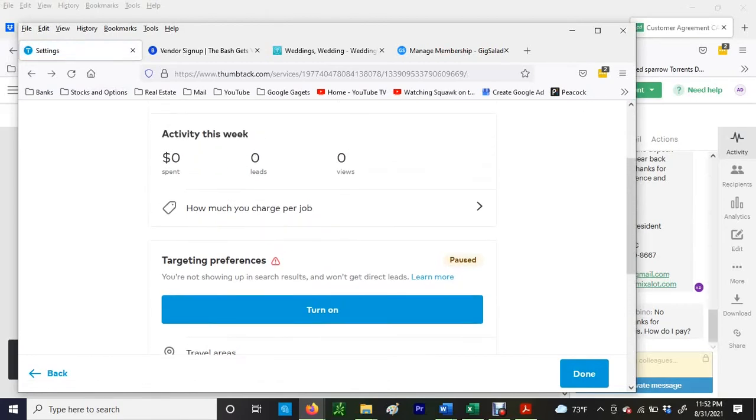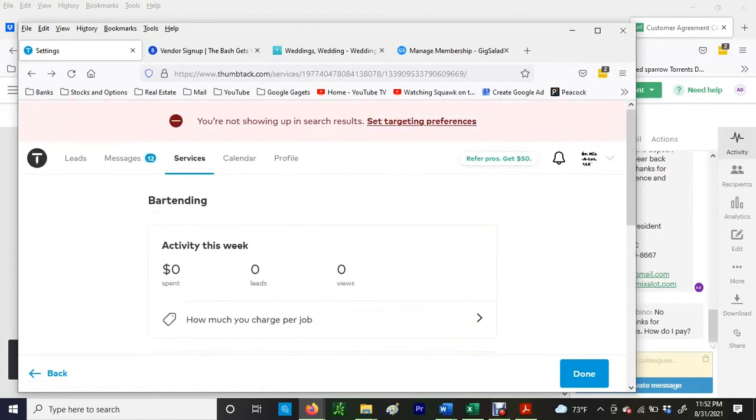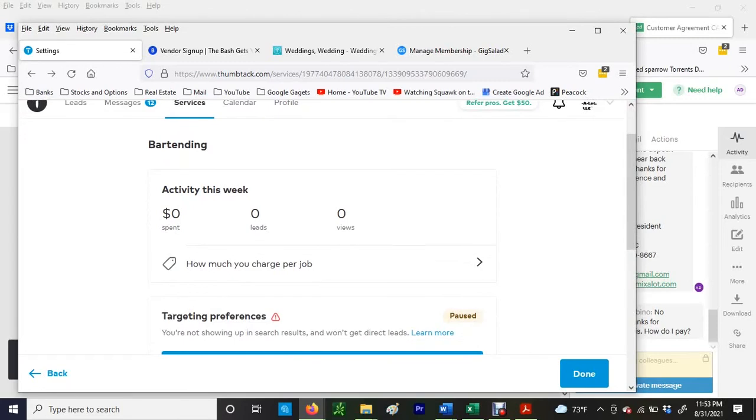Now, one of the disadvantages of this, however, is that you pay by the lead, and those things add up pretty quickly. So if you use something like Thumbtack, whether you use the targeted services or just the regular leads, you want to make sure your closing percentage is very good, because that stuff can add up very quickly. Before you know it, you spend $100 on different leads trying to book the only one you got for $200, and there goes the $100 in the hole already.